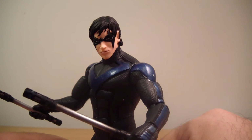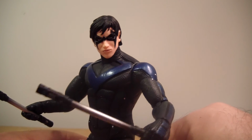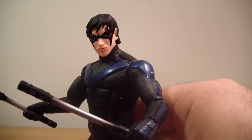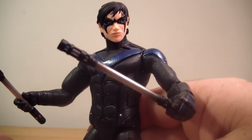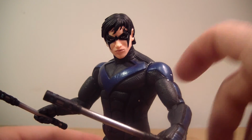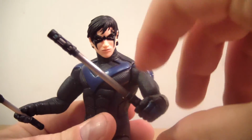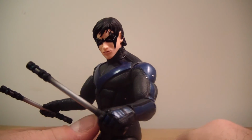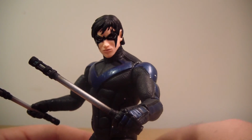He's a really nice figure, way better than the Mattel, I believe that was the Batman Legacy Arkham City spin-off figure. Definitely a better figure here with the sculpting, even though he's lacking the articulation. Still much better with the painting and the sculpting. So definitely pick this guy up.